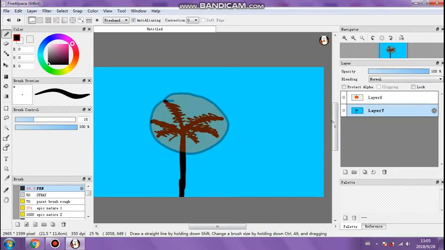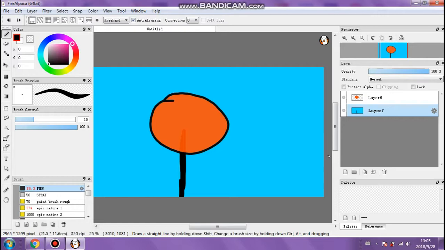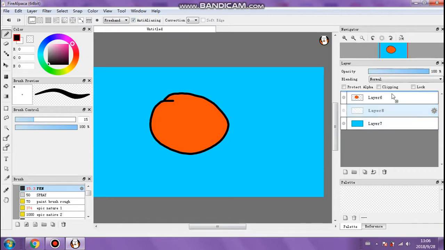So we basically have to undo everything the best we can, and start off with no tree, and we have to make another layer in between. Or let's move that to the right position and make another layer here. To make a new layer, don't forget, you go down here by the left, and you'll see where it says you can create a new layer, okay?